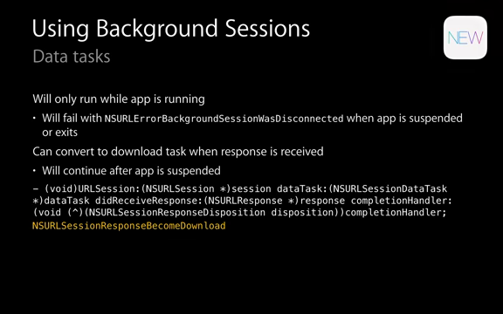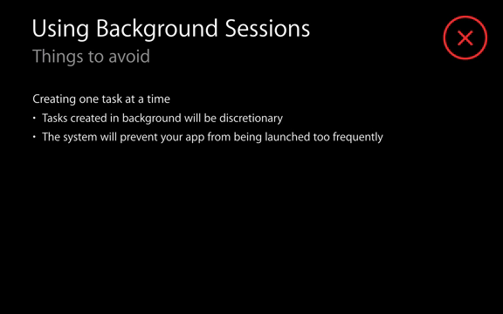Now I'd like to talk about a couple common pitfalls that we've seen from apps in the past when using background sessions. One common pattern that we'd like developers to avoid is a pattern where they create one task at a time. So you might, for instance, be downloading a large video from your server that's split up into many different smaller segments, each a separate file.